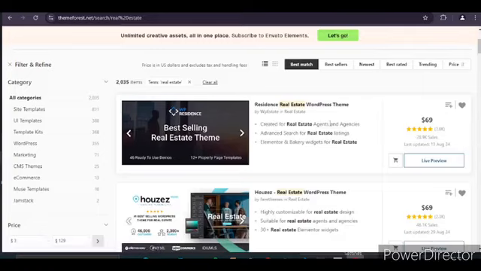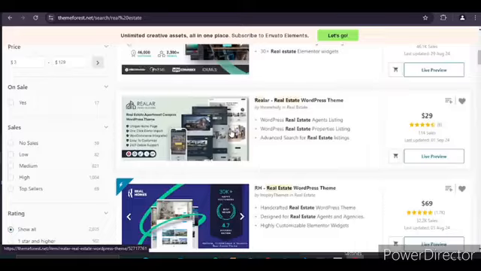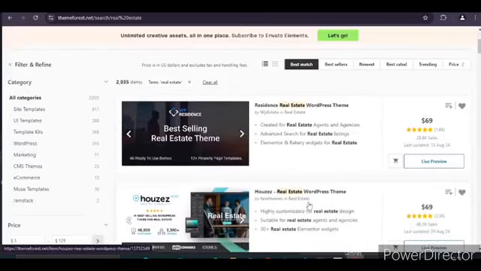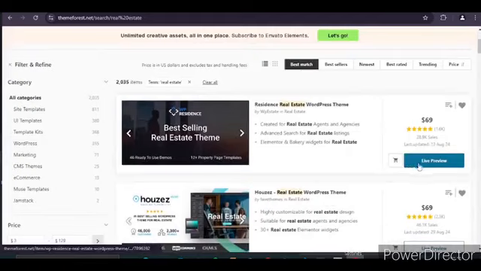All these themes are WordPress themes, so you use these particular ones for WordPress websites. Let me say I want to make use of this first theme. If you want to make use of any theme, all you have to do is preview it. Just click on this live preview to see how the theme looks. If it's something that is cool for you, then you can buy the theme and use it to design your website.